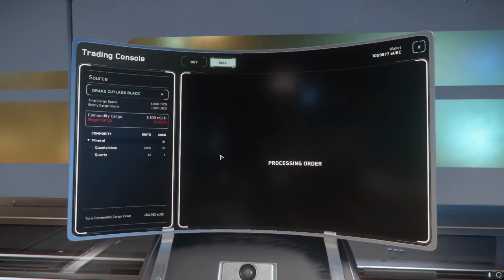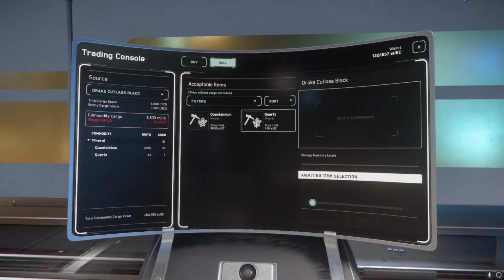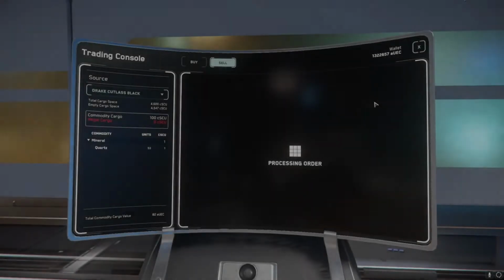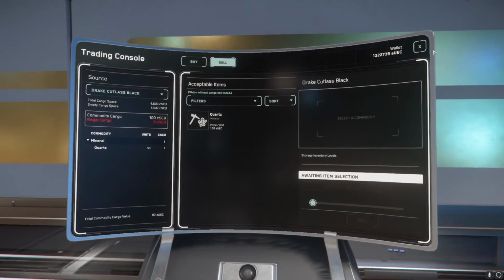Now, here's the question: what ship do you buy first? Do you buy the Prospector? Do you buy the Cutlass Black? I will definitely be going with the Prospector first. It is like 3.5 million or something like that in game to purchase. Just going to be the ship that makes me the most money, biggest bang for the buck type of deal.